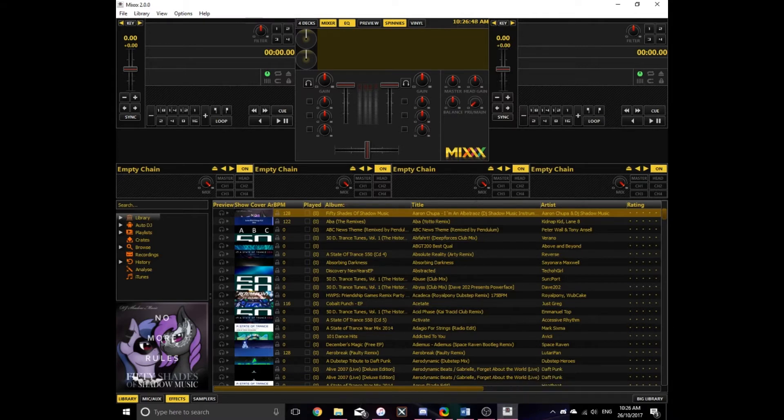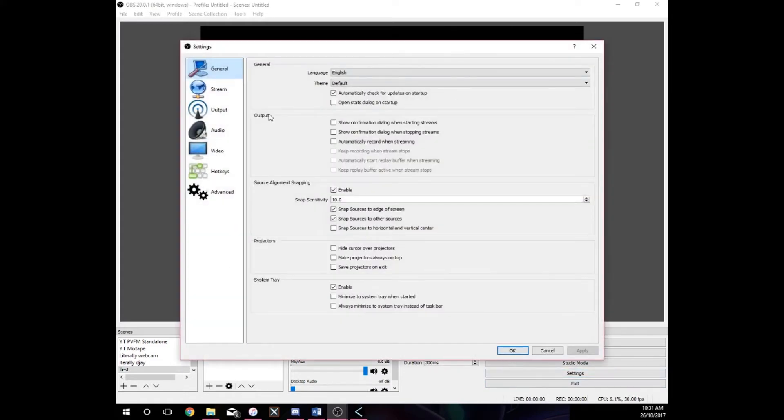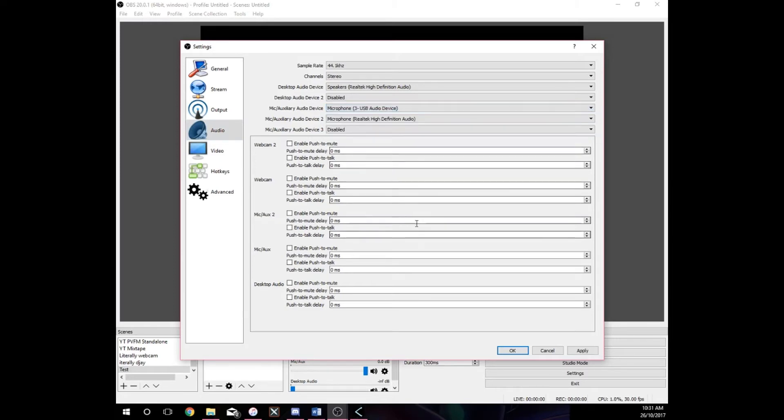Next is a great app called Open Broadcaster Software — OBS. This is your tool for recording. I'm not going to go into too much detail on OBS because there are lots of other people who've described it much better with really in-depth tutorials, but I'll show you a couple of things specific to DJing. In OBS Settings, go to Audio and connect your USB audio device as your input — that sets it up so your DJ sound comes through. If you want a separate microphone, you can also use your computer's microphone.